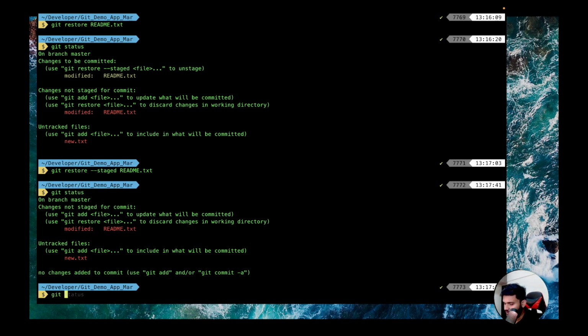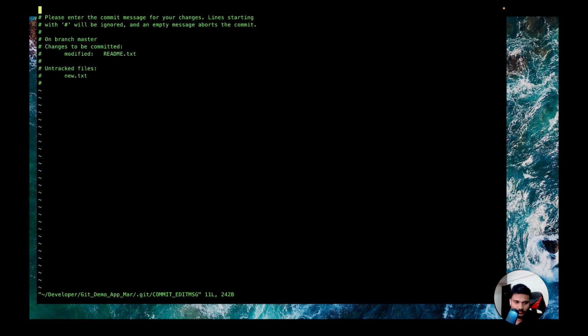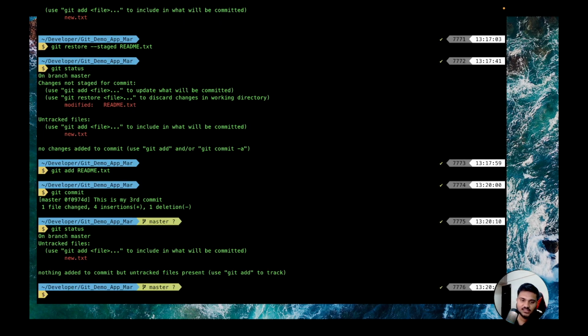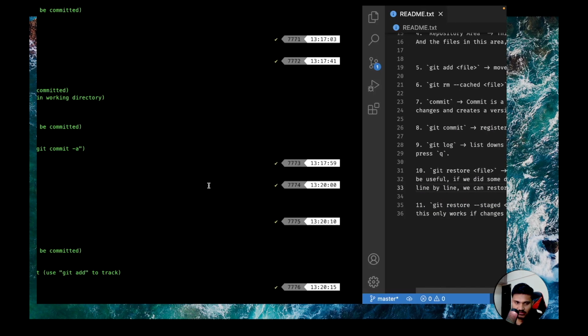So let's say we do git add readme.txt, git commit, and we say this is my third commit. Now because you have got your third commit, you do git status. There is nothing in the staging area, there is nothing in the working area. Now if you try git restore --staged readme.txt, readme has all 36 lines.